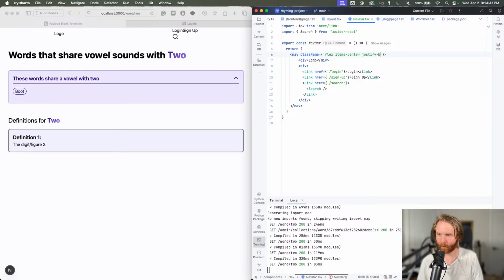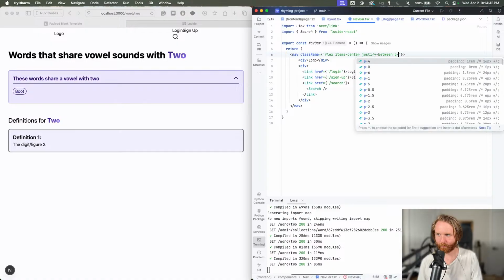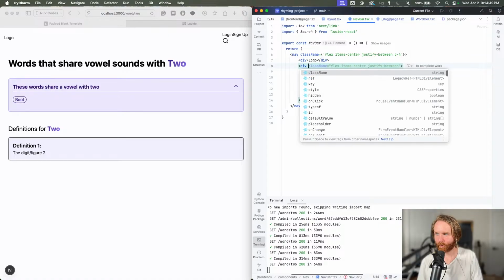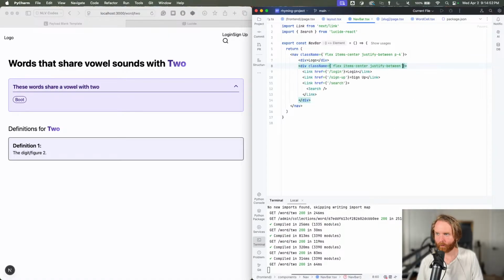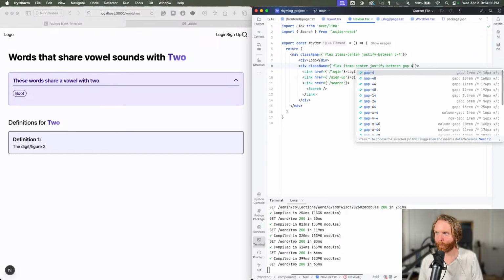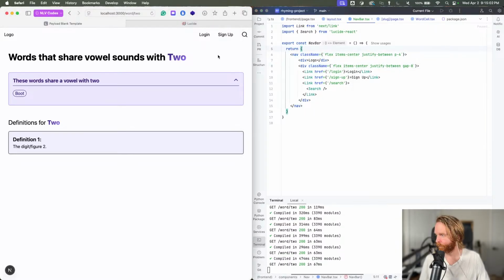Nope, between. And then we can do something like a padding of 4. There we go. And then here we also need to do class name, flex items center, and then probably a gap of 4. Maybe even 8. Yeah, that feels better.